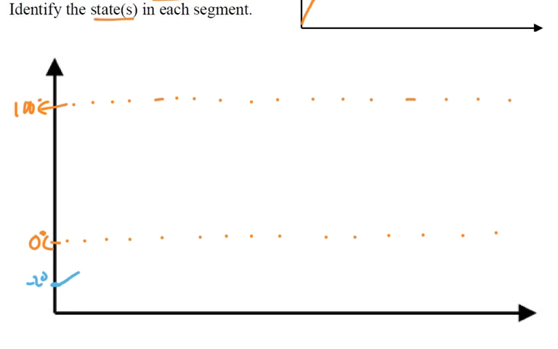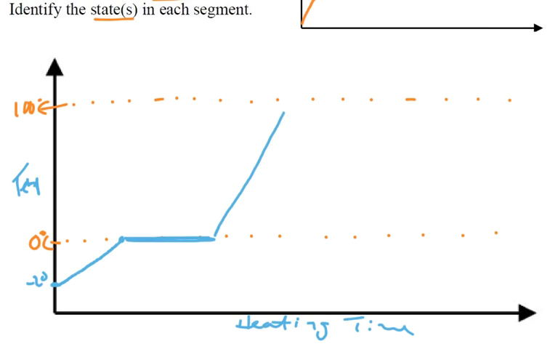And it's going to warm up, warm up, warm up. Okay, so this is temperature over on this side, and this is the heating time on this side. Until it gets to 0, and then once it gets to 0, it's going to plateau out. It's going to stay here until everything has melted. After everything is melted, then it's going to warm up until it gets to 100. At that point, it's going to plateau again and stay there until everything has boiled.